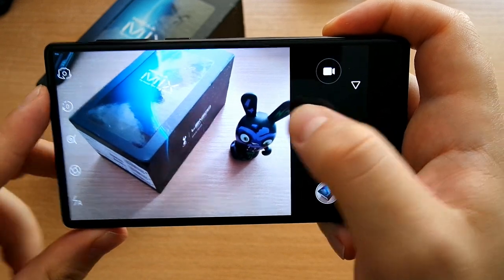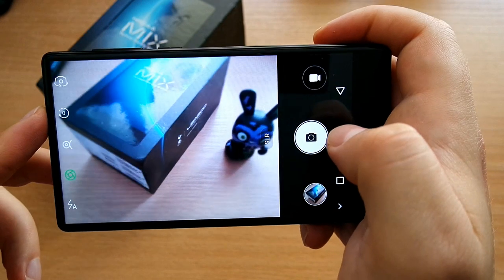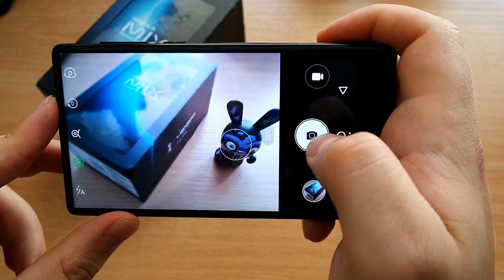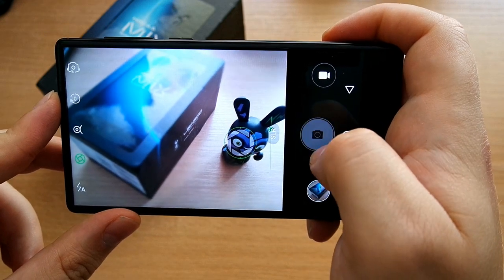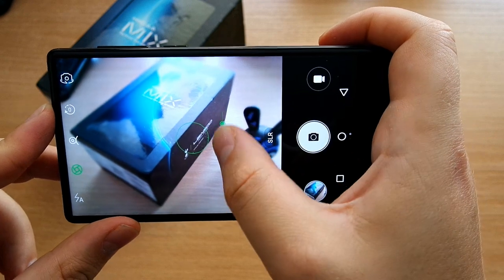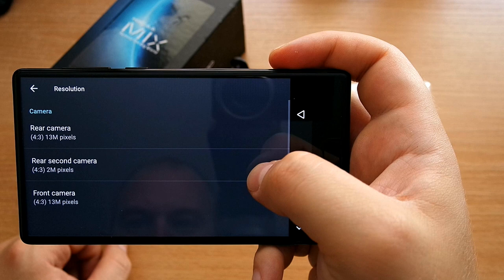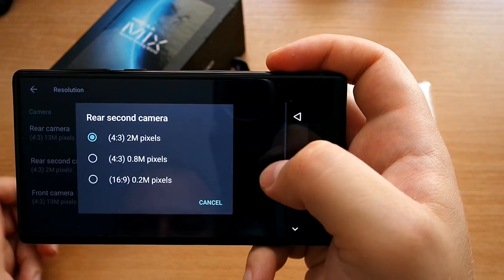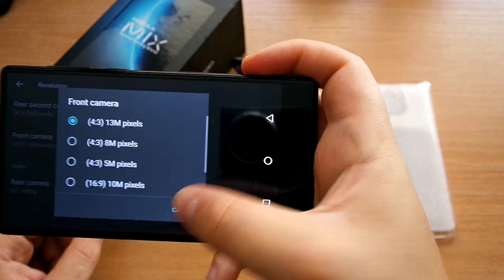This is the camera test itself, and this will conclude my first impressions and unboxing of the Leigu Kika Mix. The Leigu Kika Mix looks like a decent $100 phone but nothing really sensational, outside of the very good screen-to-body ratio, build quality, and packing USB Type-C with USB Type-C headphones inside the box.